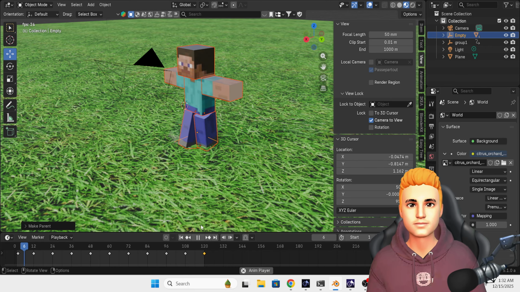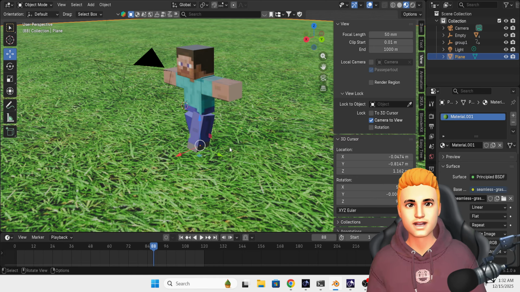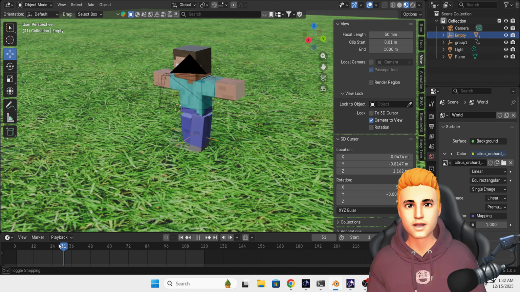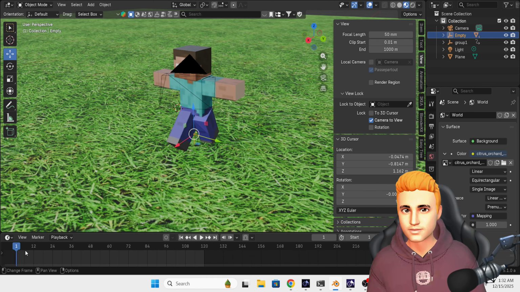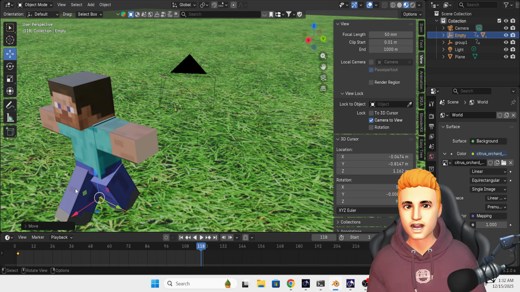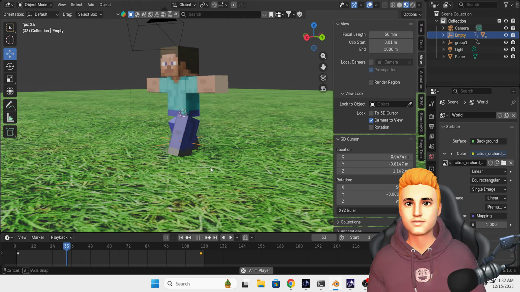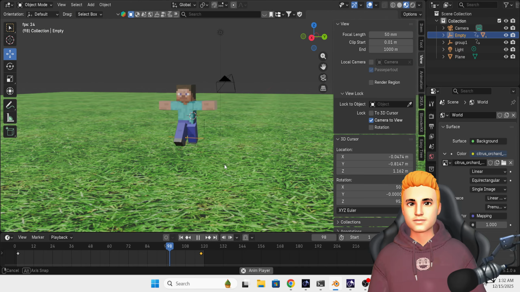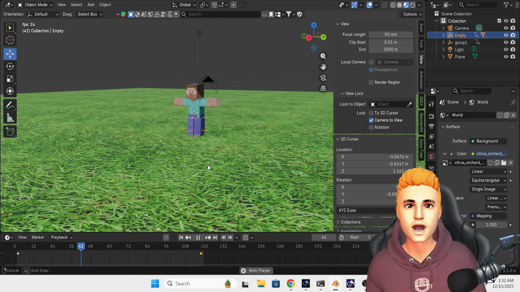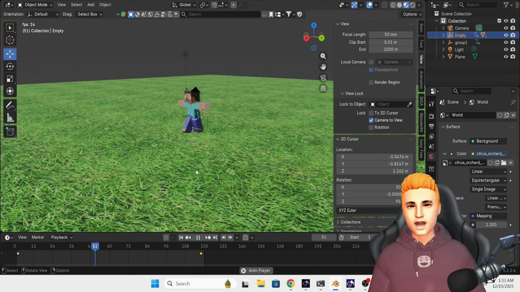And now if I move this empty, see, if I select this empty and then I press the animation here, and I click and drag here like this. See, our character is moving right now. So like that we can attach an object to an empty and we can do the walking animation.